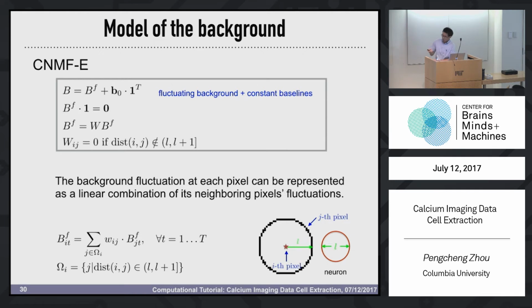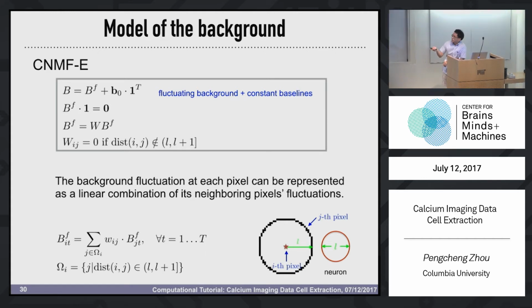We make the assumption that the background fluctuation at each pixel can be represented as a linear combination of its neighboring pixels' fluctuation. I will repeat it again because it seems not easy to understand. The background fluctuation at each pixel can be represented as a linear combination of its neighboring pixels' fluctuation.